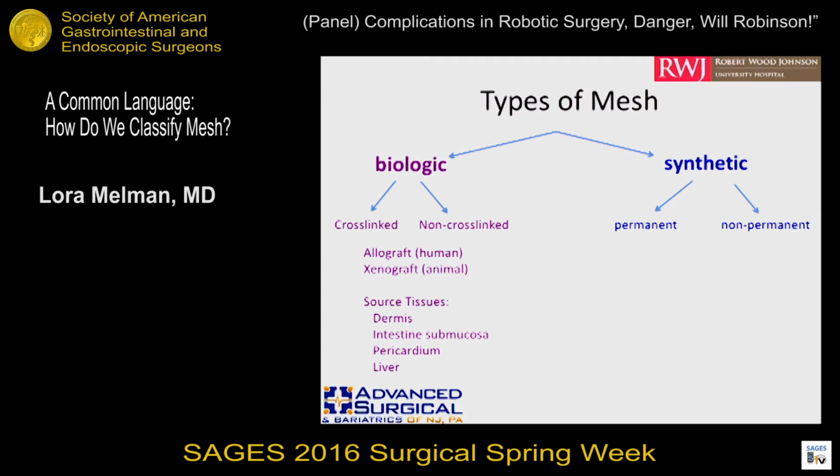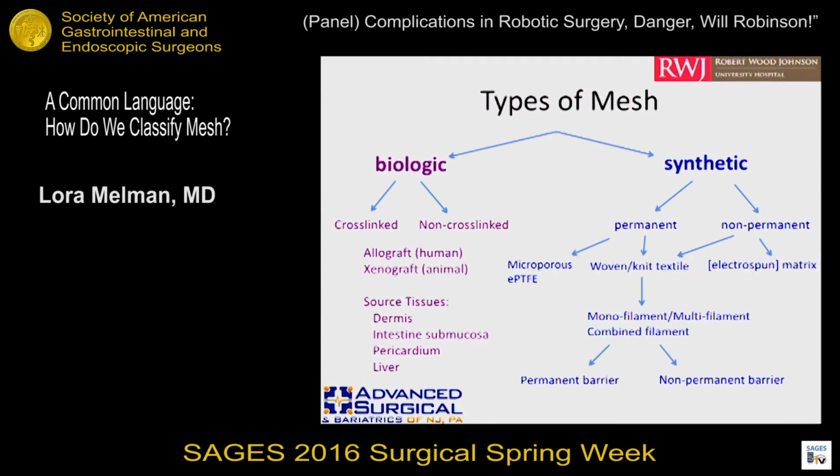In terms of the synthetic meshes, I like to call them permanent and non-permanent in terms of the materials. And if there's one slide that you take home today or take a picture of, it's this one. So these are the categories as best as I could simplify them down to some very core qualities.